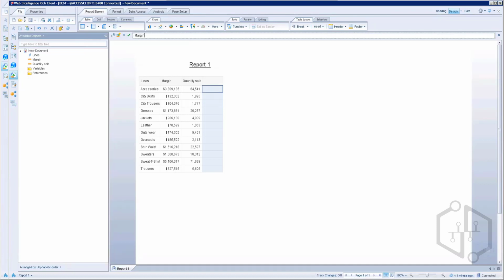If you are typing margin, the matching things will come. This is the margin that we want. So select that, by quantity sold. So this is the newly created formula.